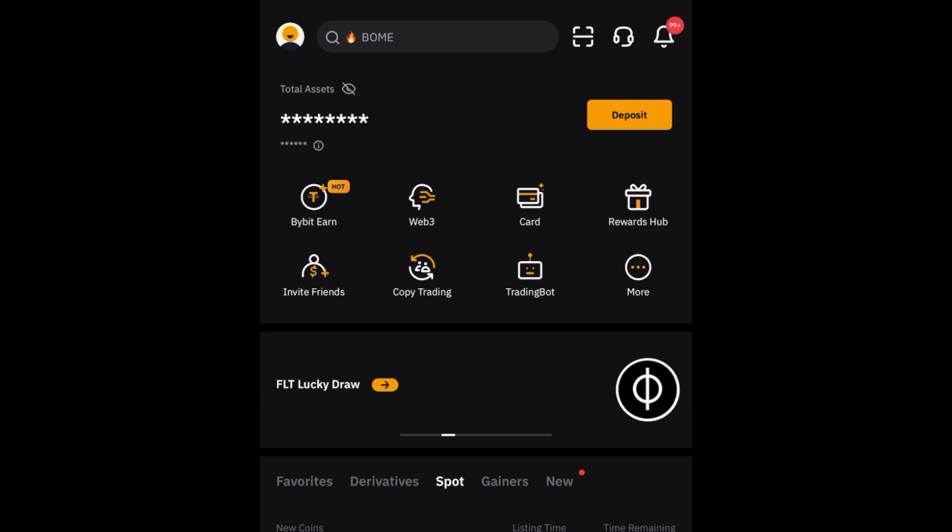So let's get right into the content and start with what is derivative trading before we go into details of how to do derivative trading on KuCoin. So first thing first, what is derivative trading? Derivatives or futures trading is when you buy or sell a derivative contract for the purpose of speculation.